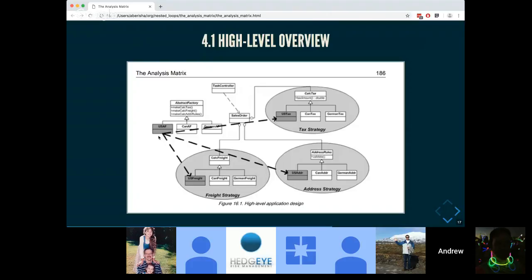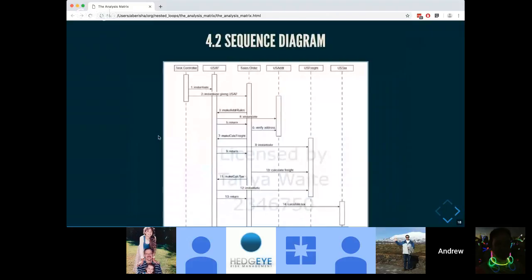So with the new understanding of abstract factory and seeing how it just grabs what belongs to it, we can also see how the other factories can grab what belongs to them. We can go on to a sequence diagram pretty quickly, just see how the task controller would go to the factory and say, I want to, I guess, verify my address. And so then sales order goes to the US address, grabs it, verifies it. And then we can see that sales order is set up so that only the classes that belong to, or are associated with, the US factory get returned and not the other ones.